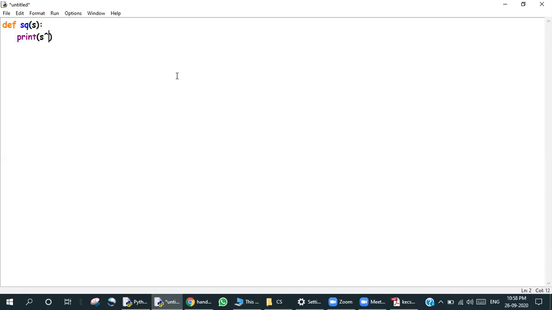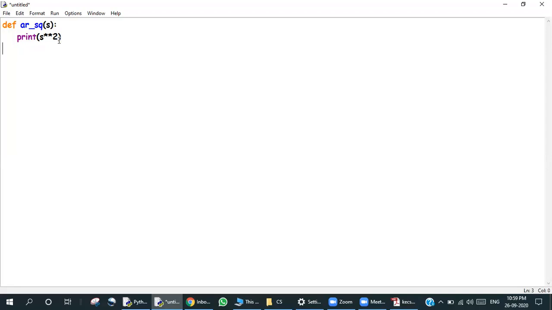S raised to 2. Correct? Yes. So I know S raised to 2 will give me the area of a square. That is the name of my function.